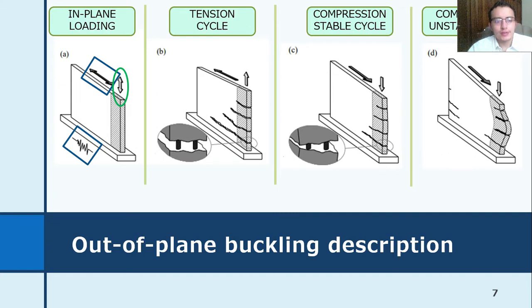Hence, after the subsequent reversals, there are two possible scenarios. The first one will occur if the out-of-plane deformation is relatively small, so the cracks are able to close and therefore permit the wall to return to its original straight configuration, which would be case C. And the second one will take place if significant out-of-plane deformations occur, resulting in a P-delta moment that exceeds the moment capacity of the section, resulting in the loss of load carrying capacity and the consequent failure, which could be case D.